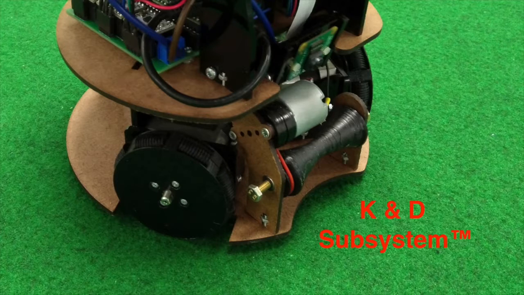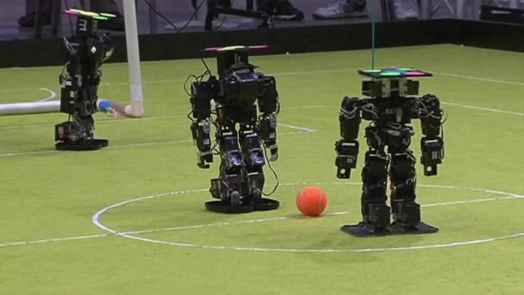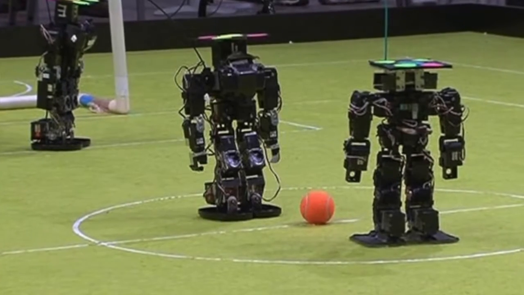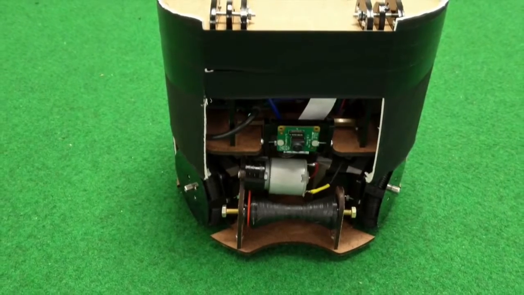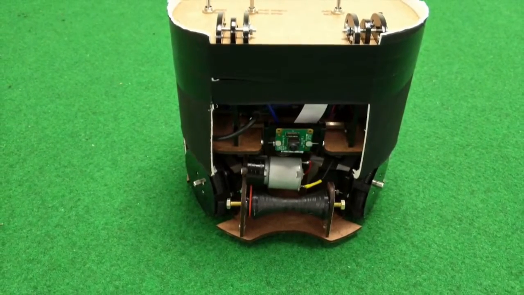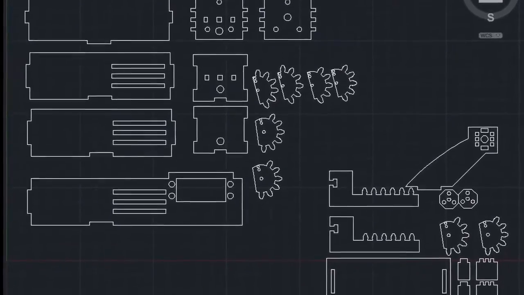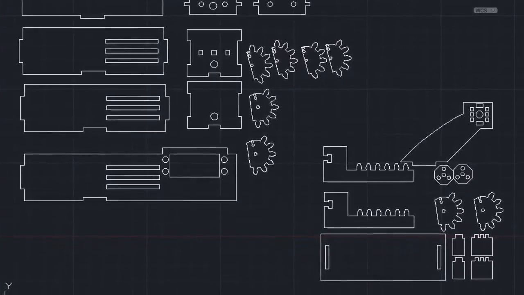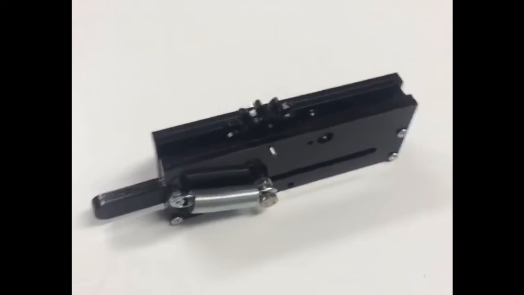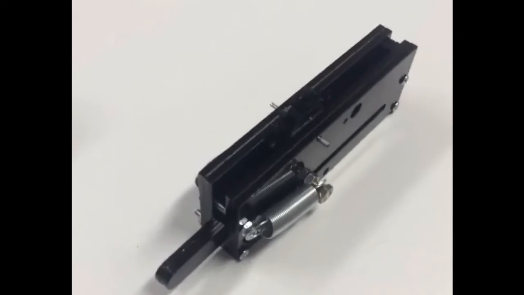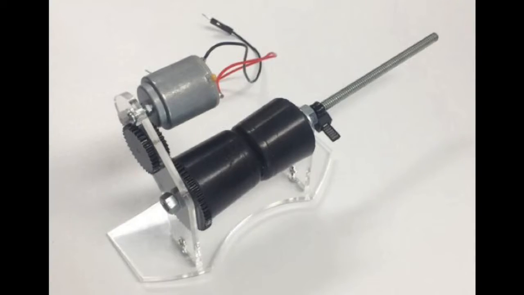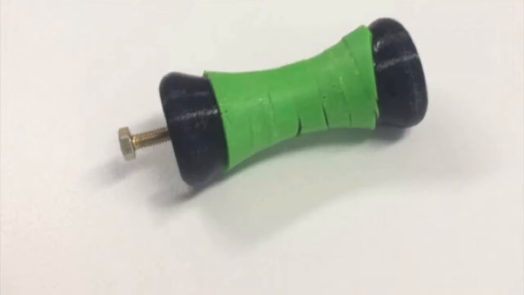The kicking and dribbling subsystem was in charge of controlling the ball in order to achieve goals, while remaining relatively inexpensive and non-intrusive to the other subsystems. The simple design was based on prior RoboCup robots, while keeping this competition's rules in mind. Parts were initially sketched on paper, and then drawn up on AutoCAD, and prototypes of these parts were produced in many iterations which encountered many issues before reaching the final design.